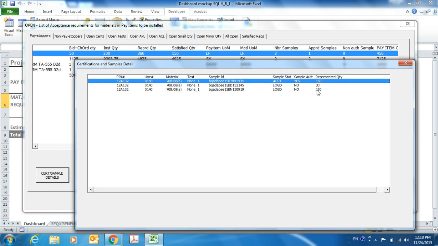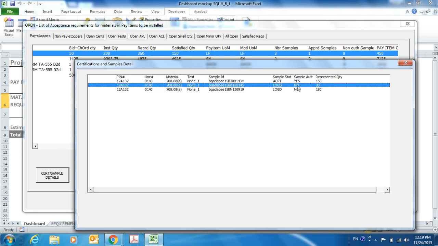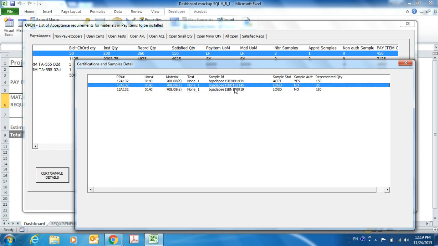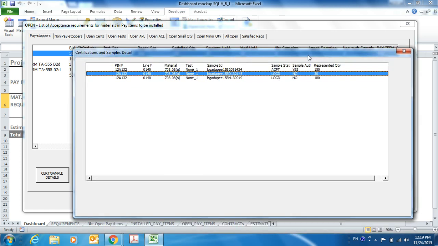But the other 2 are logged in the laboratory, but have not been input in the system or approved in the system, neither authorized. So laboratory staff need to take some action on that, and you can communicate to them. Especially, you can now refer to the sample ID and request those samples to be addressed somehow.